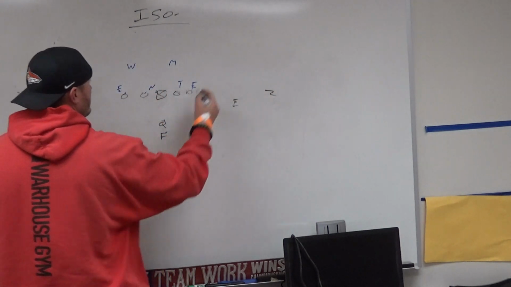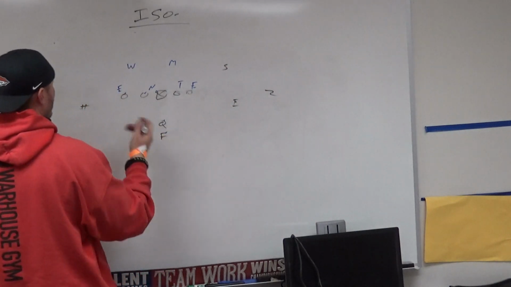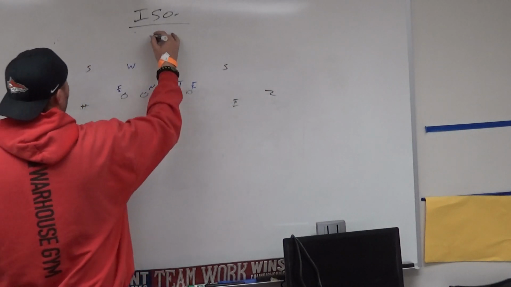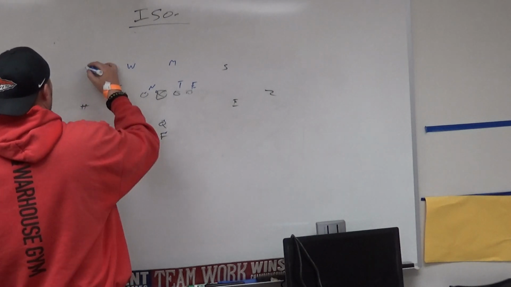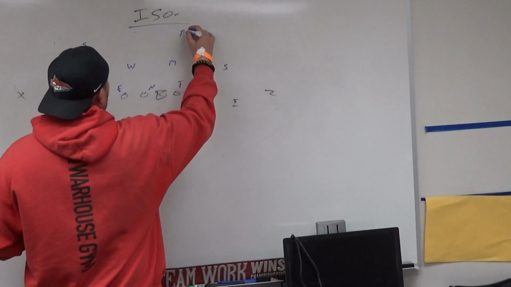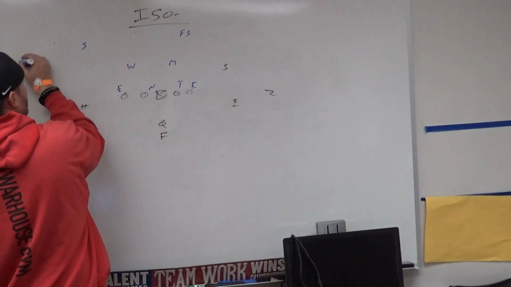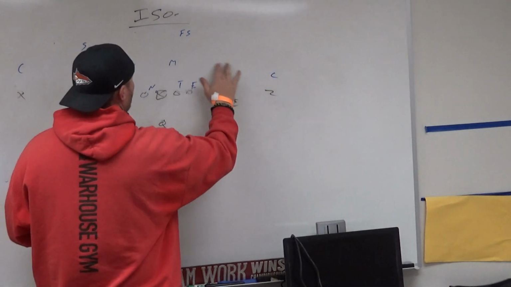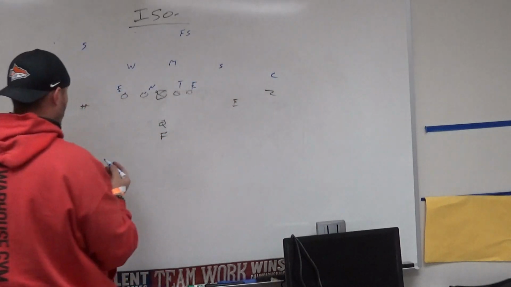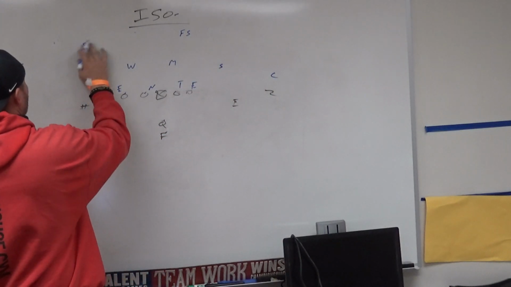So you've got that Sam out here. If they're in a 4-3, then you might have that Mike linebacker, or the safety rolled up, or at least he's over the top, and that free safety's over here. You've got your corners. Oops, trying to make it easy for you guys to see who's the defense and who's the offense here.